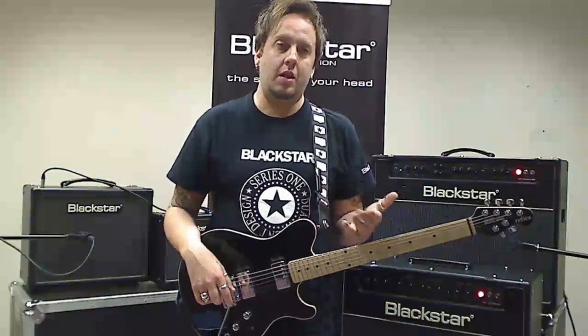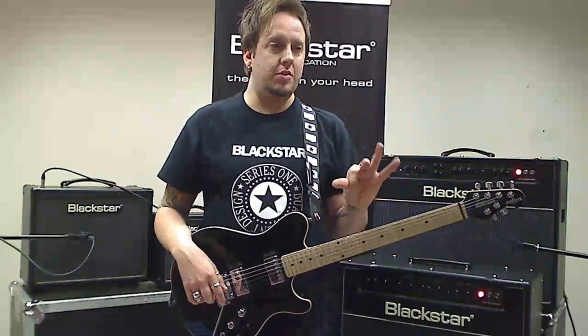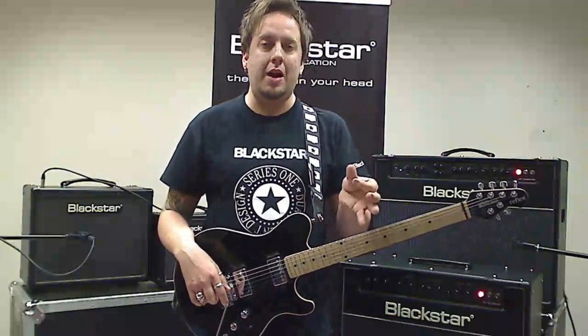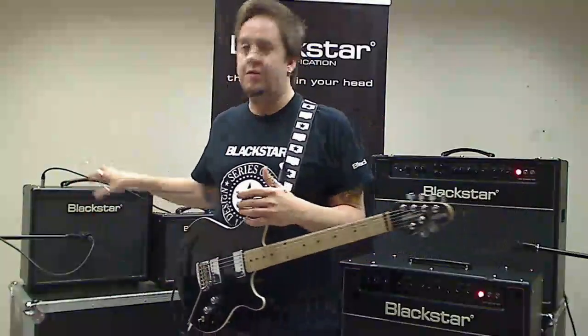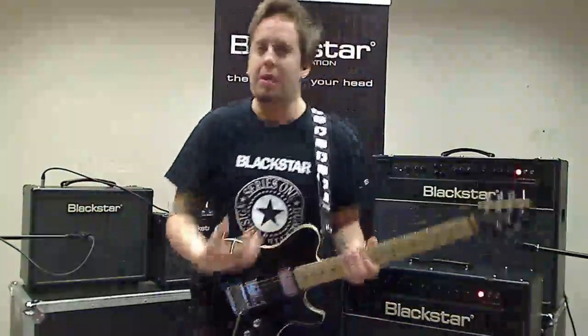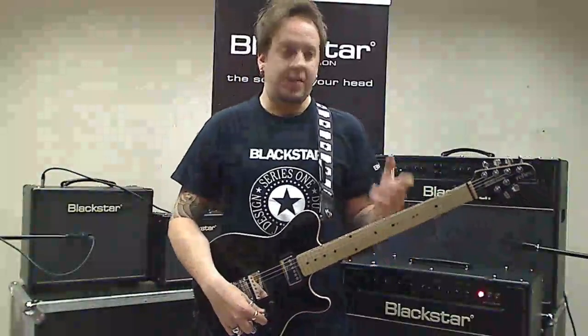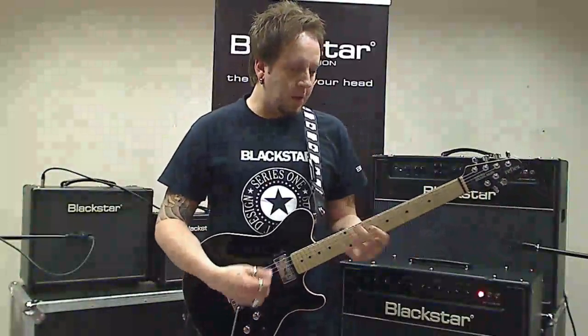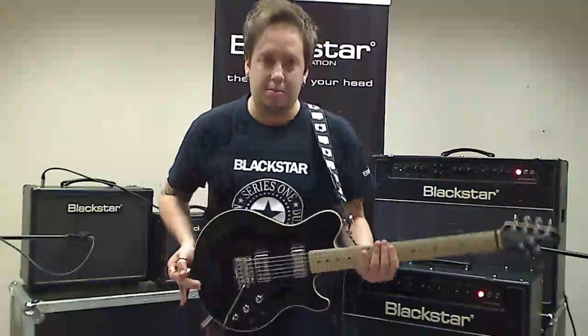Of course, features like the ISF, our patent, allows you to get that tonal stack moving around from the UK side to the American side as well. And that features on all of these amps here this evening. So we're going to do a bit of playing, a bit of talking about what you can get. I won't go on too long with the guitar side of things, but hopefully you'll get some really cool information about this.